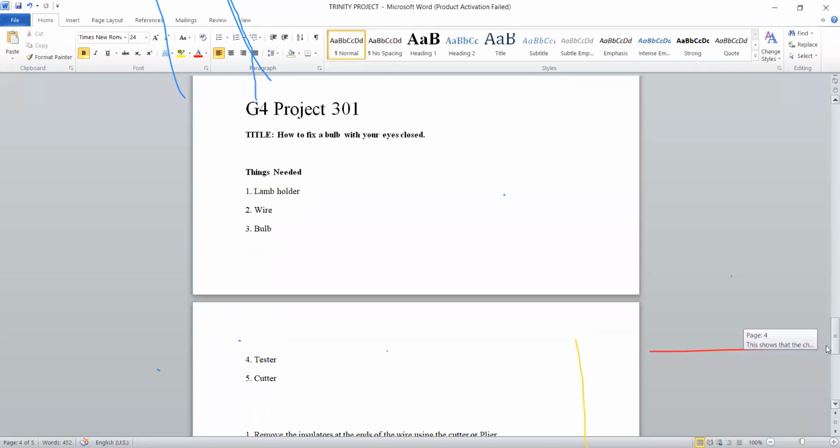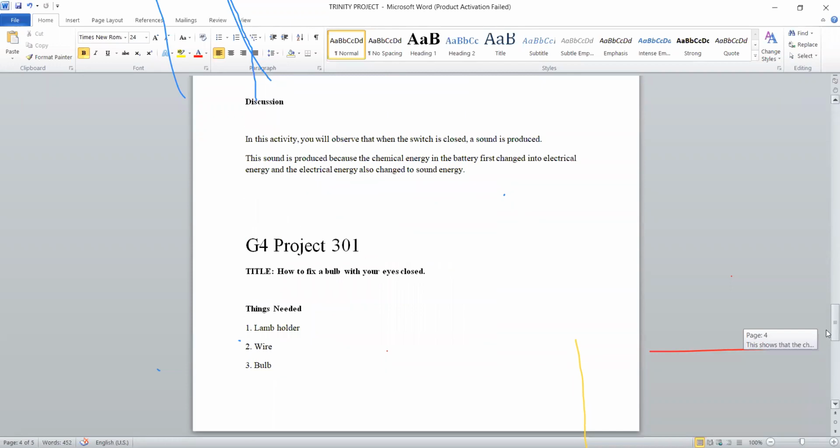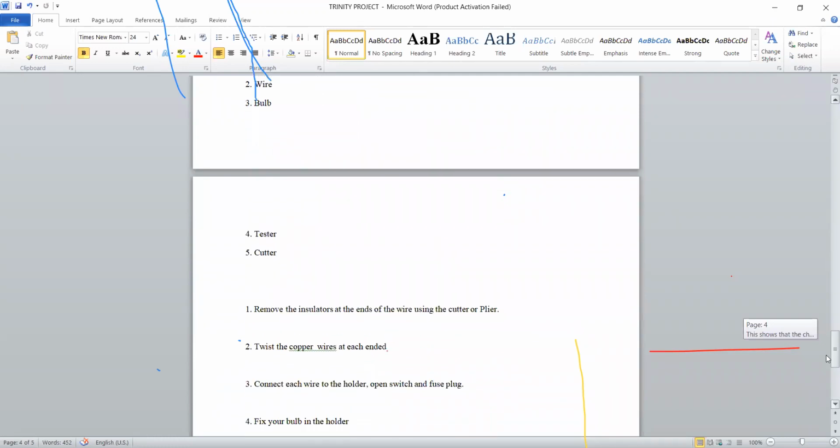We are training ourselves to fix balls with our eyes closed. But the caution here is that you are not supposed to do this until you have somebody supervising you. You have mom and dad with you and they are guiding you through. We'll be learning this, but you need supervision if you want to try it at home. So learners are not to try this at home unless they have supervision.